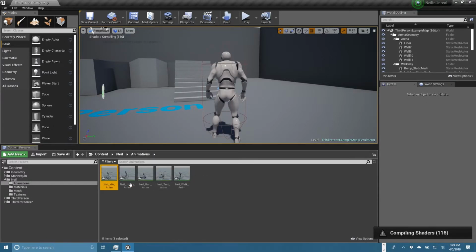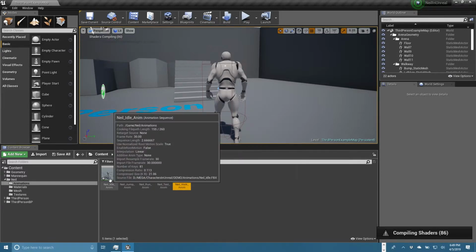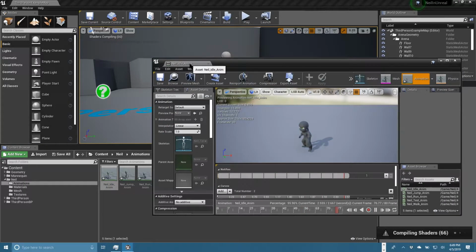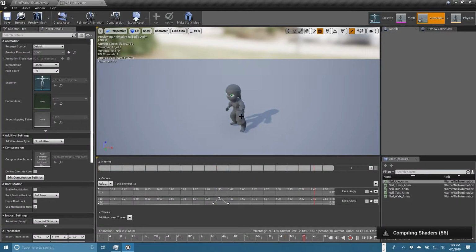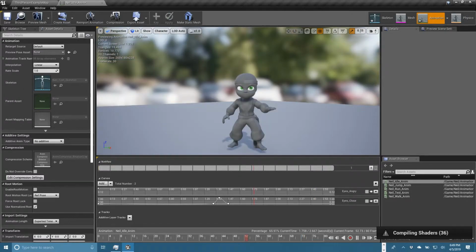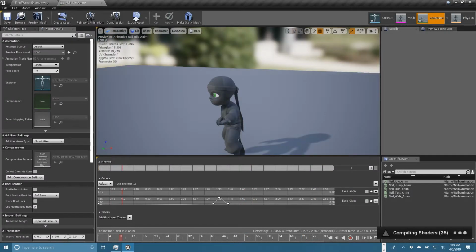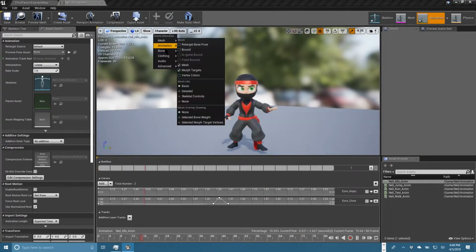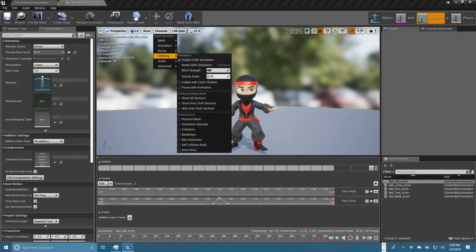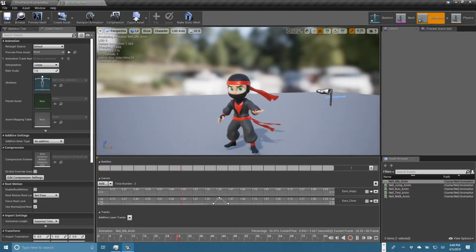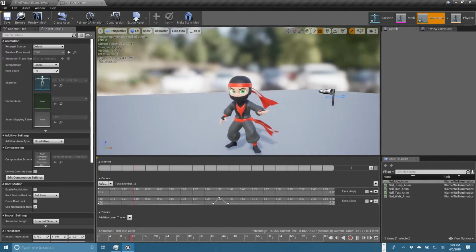We got idle, jump, run, the test animation we imported earlier, and the walk. If we double click on one of these, it will open up that animation, and we can look at it just like we were able to with the other one. And you see the cloth is simulating, even though nothing's really happening. We can go back and add that wind. So we'll go to clothing, turn this back up to 2. So it's now flowing, and this is that wind object. You can kind of see the way it's blowing there.